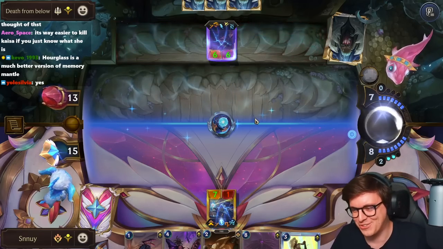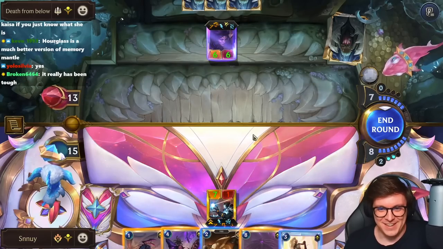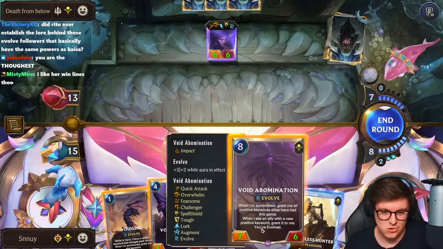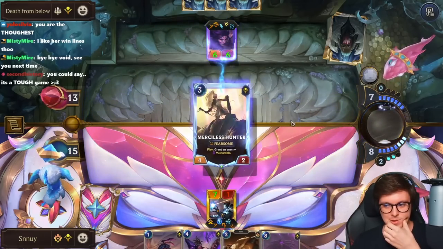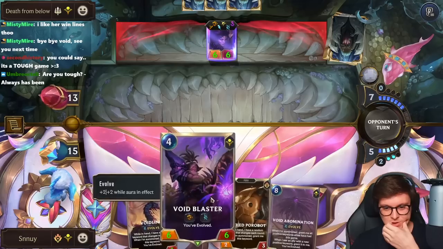It's way easier to kill Kai'Sa if you just know what she is. I know what they are. What do you have? Impact, Tough. I'm kind of down to say go this turn. We drop this next turn. We try one more roll with Viktor.